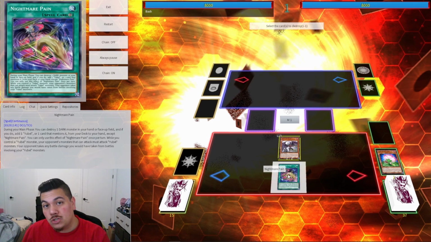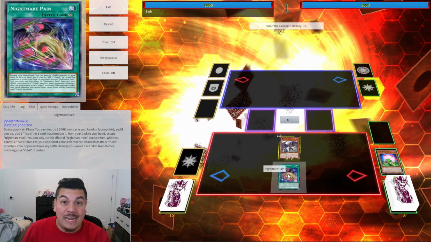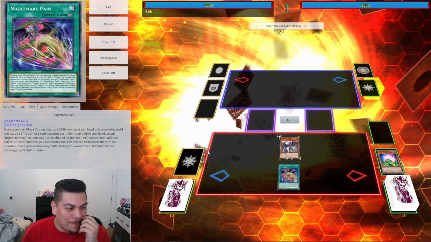And then it also has the additional secondary effect where while you control a Yubel monster, any Yubel monster I should say, opponent's monsters must attack Yubel monsters, period. And then your opponent takes any battle damage from damage you would have taken with those battles, including Yubel monsters, which is really nice, of course.